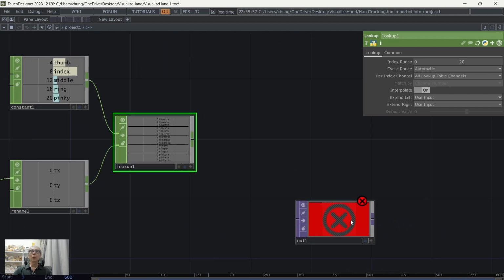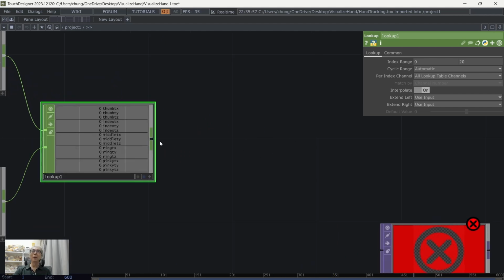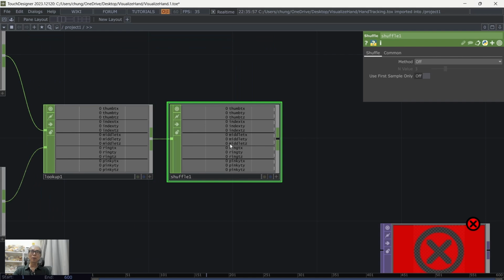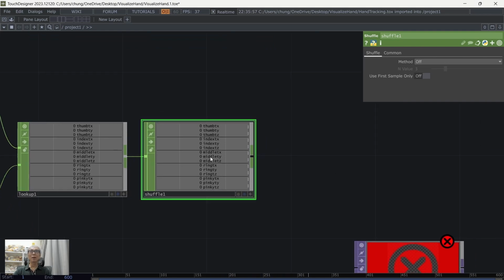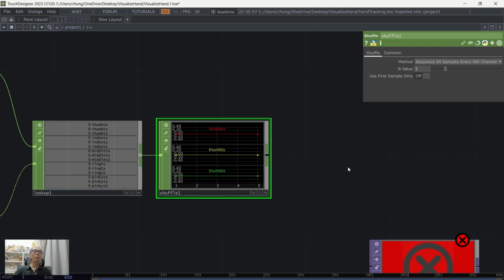But if you want to make it easier for your geometry to locate the information, we can organize it better by using a Shuffle. That means shuffling around the arrangement of these channels. We can choose something called Sequence, or sample every N channels. How many channels we're going to offer will be 3 because we have just TX, TY, and TZ. That's the default, 3.